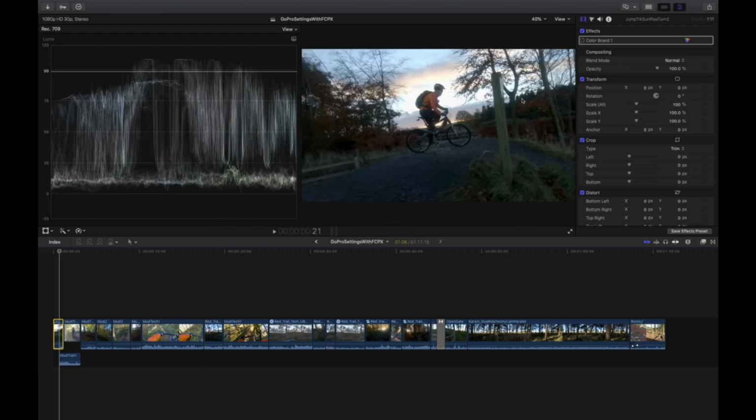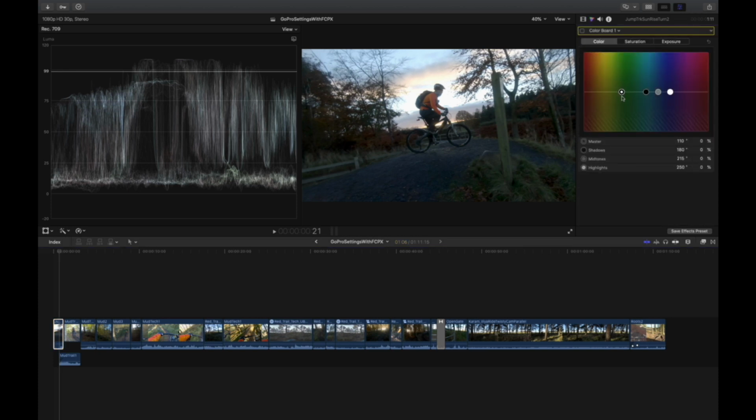So what we do is we go over to the color board, and this is my primary color board. A lot of people use the color wheels and stuff like this. For me, this works quite well. And first of all, I go to the exposure. This is the first thing I touch. And you can see here, I would have tweaked the exposure, the mid-tones, and I've left the shadows alone. That is because the shadows are almost touching the bottom of the 0%.